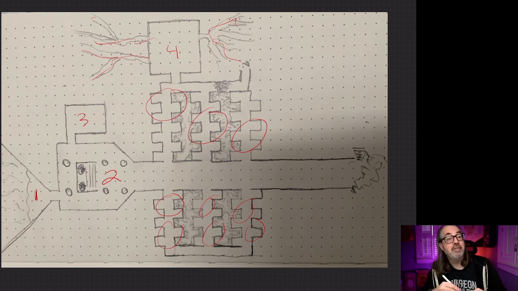Obviously, the party can do whatever they want. They could just collapse the whole stairway and just leave them. Maybe that's what they'll do in the end. But if they want the treasure, they'll stay.